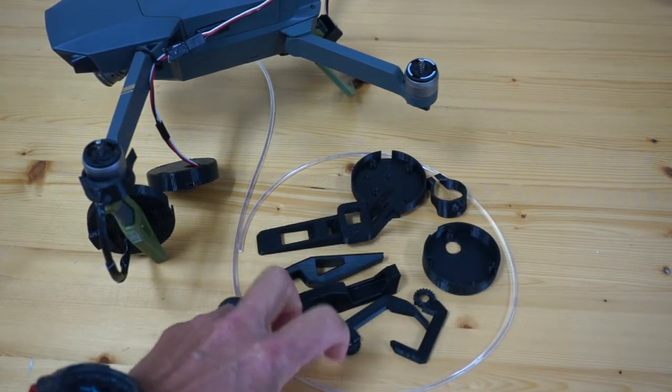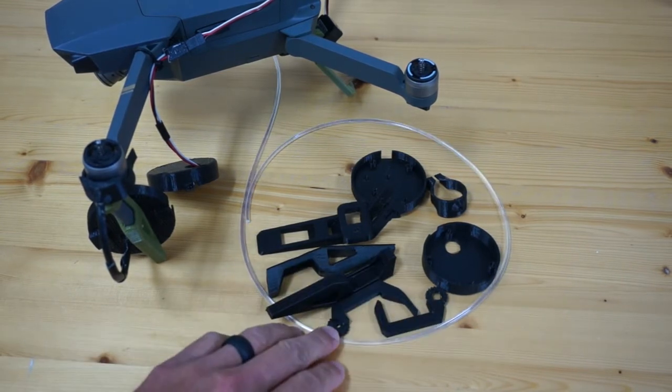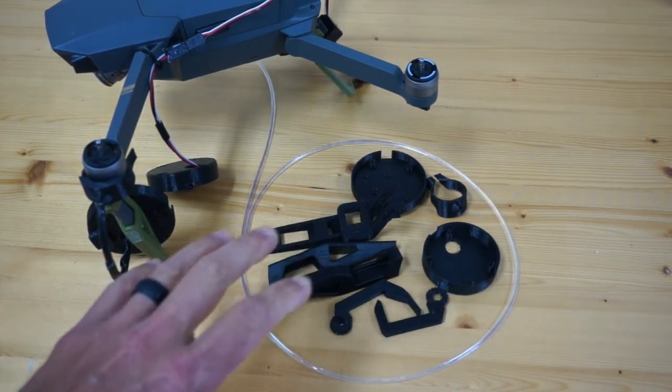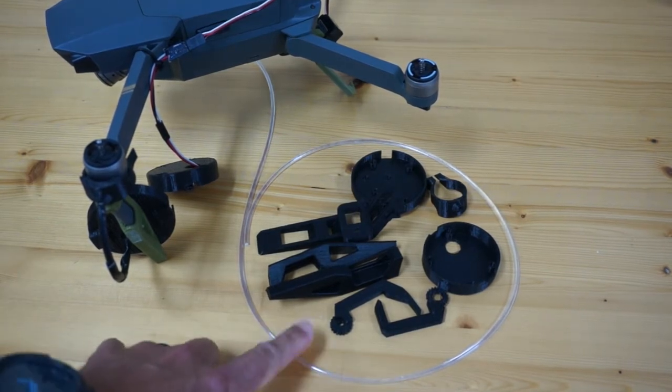The other thing I had a lot of trouble with is finding a good optical cable. If you read the build log on Adafruit, they recommend using a certain type of clear filament, but that's not easy to get and you have to buy it in a spool, which is about $60. So I found this on Amazon. When I do the full build, I'll share all of that.